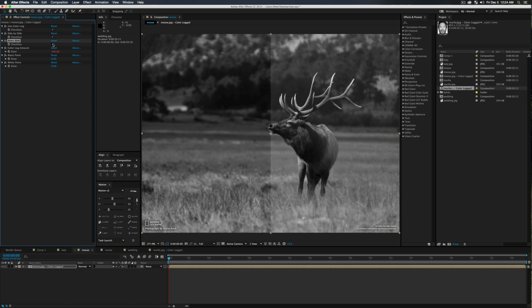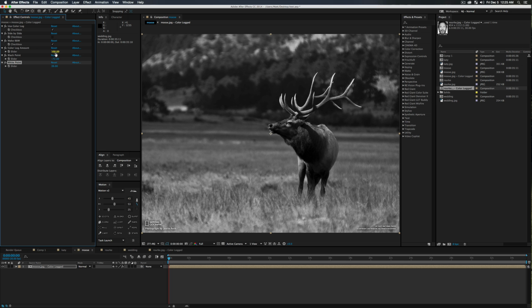And then the comparison of black and white, you'll notice that the side-by-side comparison is a good way to tell what changes. Now in our black and white, it looks like the black levels are a little bit too dark, so we'll just go ahead and lower our black amount and bring some of those tones back, and then also maybe turn up our white amount, and you can get a really cool contrasted picture.